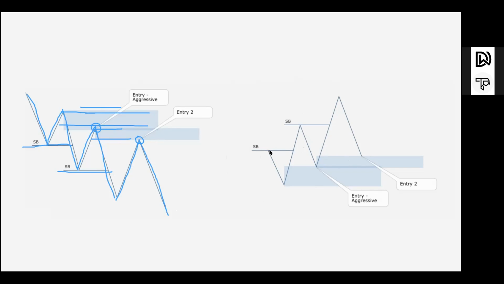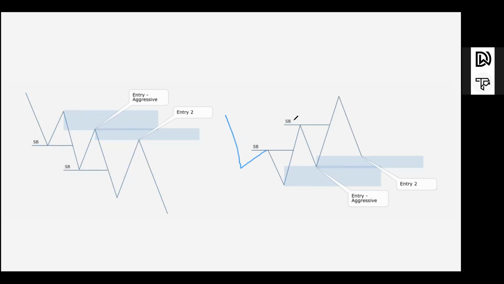So let's say price is moving like this, and now we have price coming down, creating maybe a liquidity grab, pushing towards the upside, pulling back. If we just clear it out, price can easily be doing this and then just make a liquidity grab on this high, and then continue trading towards the downside. So then this entry would have just been stopped out, retested, and then continue towards the downside.